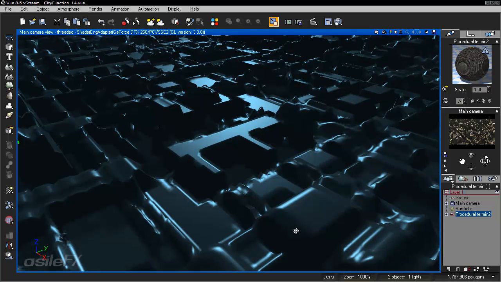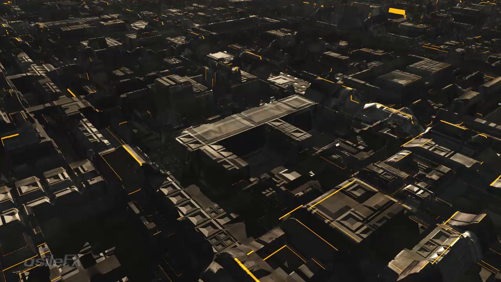And there's some different lighting situations we can use too. Let's go ahead and take a look and just see if that improves it a little bit better. And that definitely looks a lot better.